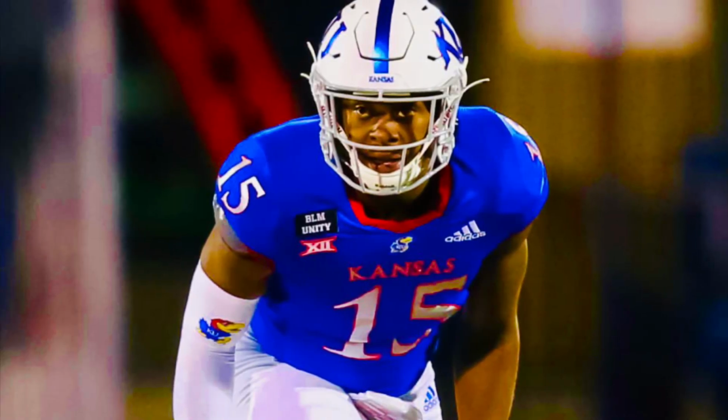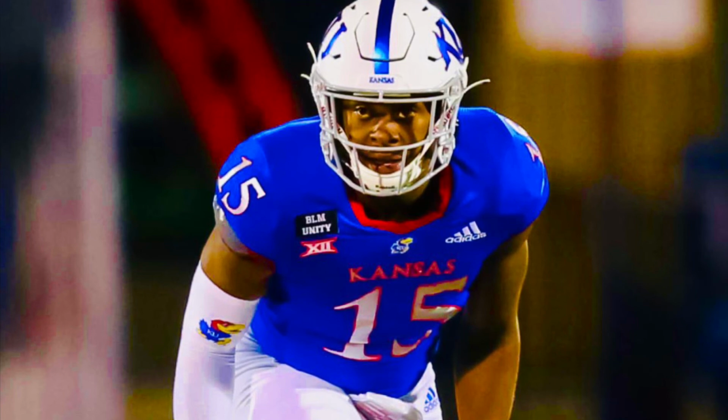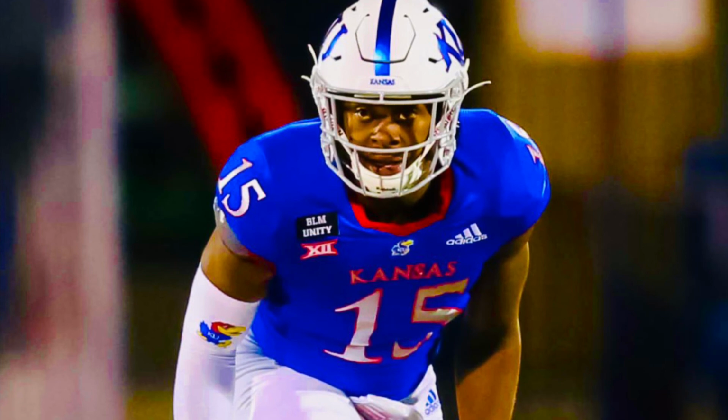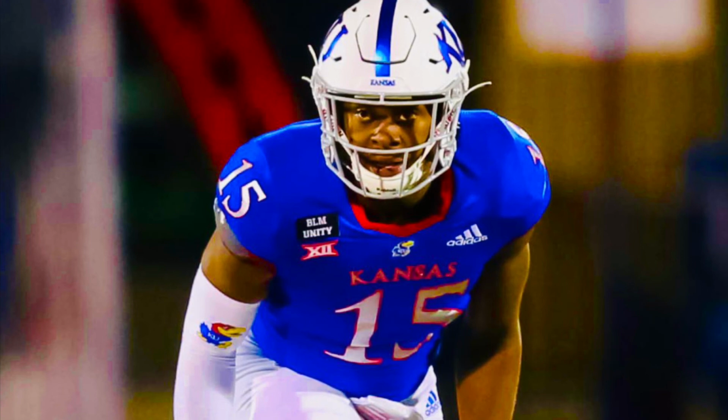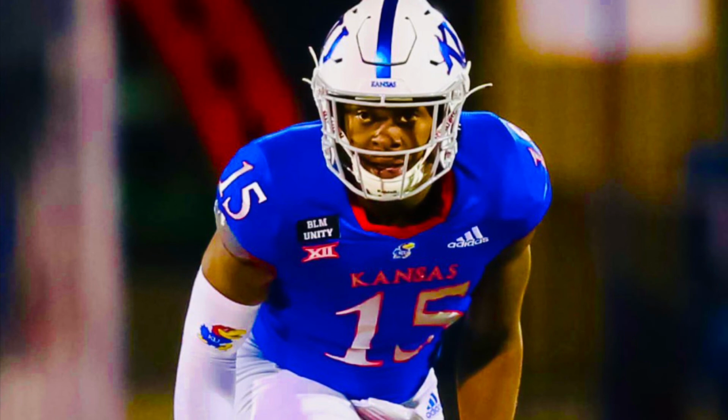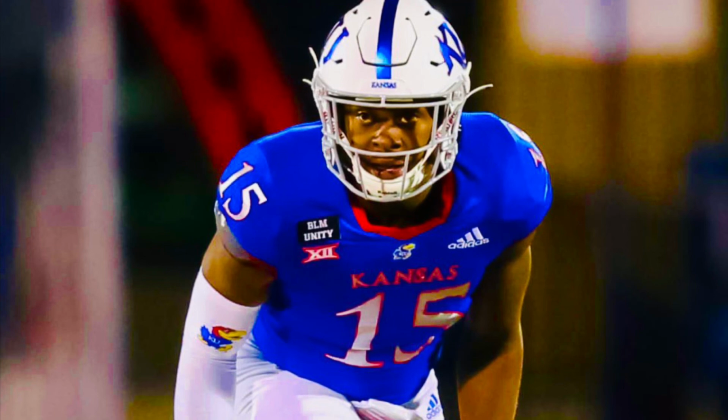And then the last player that we got, especially on the defensive side in the draft, speaking of development, this is going to be one of those types of guys. We got Kyron Johnson, the defensive end, or I guess linebacker defensive end. We'll just call him a defensive end, outside linebacker. He's from the University of Kansas. He's a little bit undersized, but he plays with a chip. And he plays with a chip on his shoulder, like, every game.